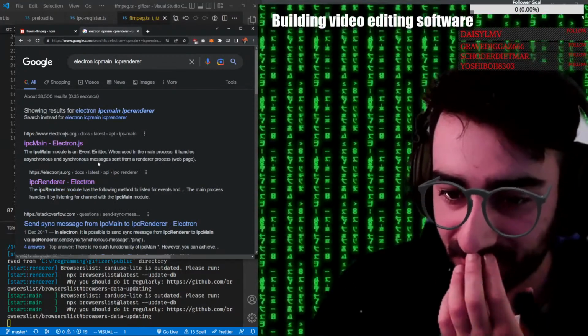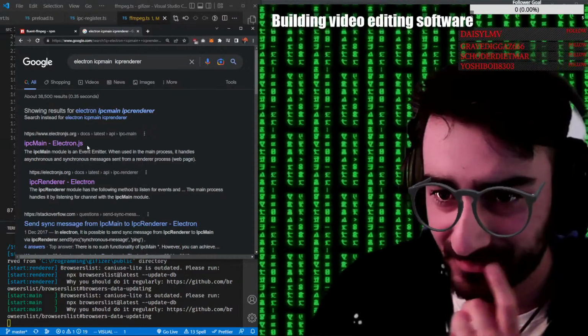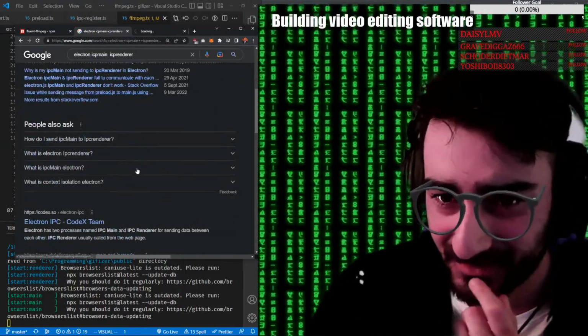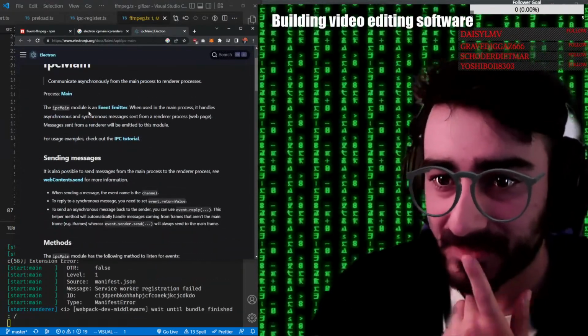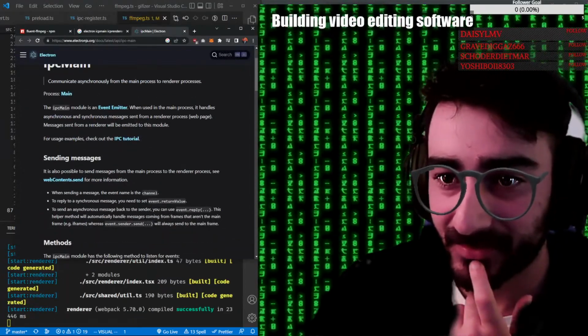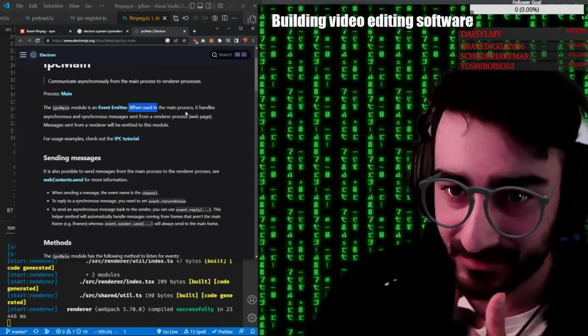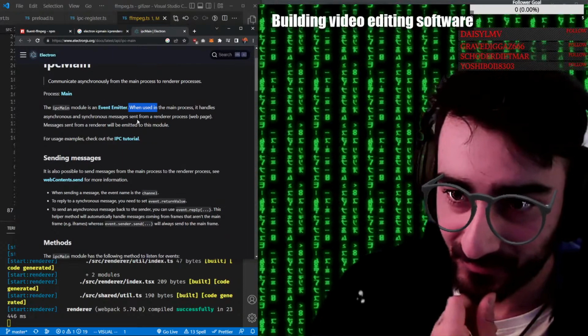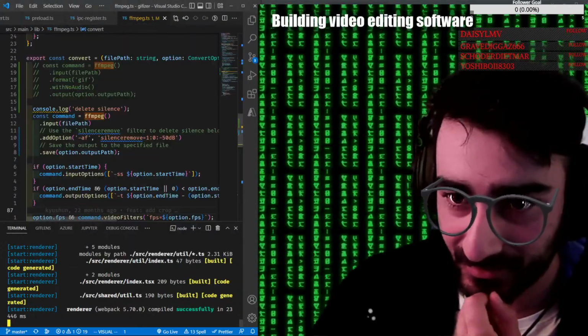The renderer is what does all the rendering, and the main process is what you use for the heavy lifting stuff. That's how I've understood it. IPC main is an event emitter. When used in the main process, it handles asynchronous and synchronous messages sent from the renderer to the web page. And that's kind of what is happening here.